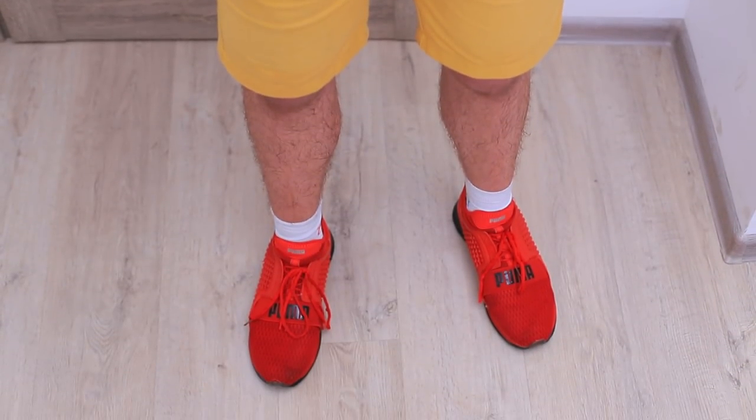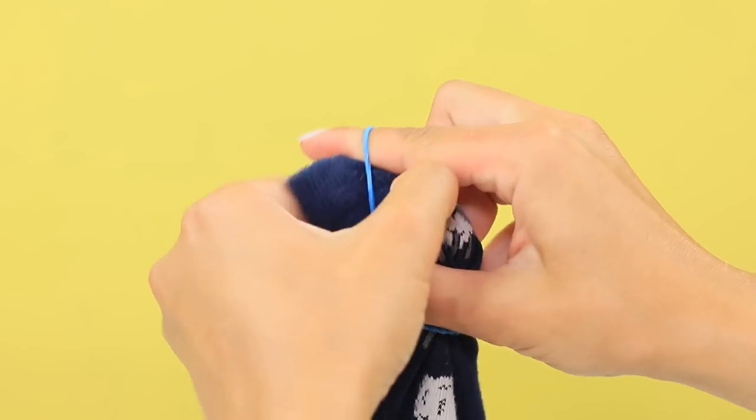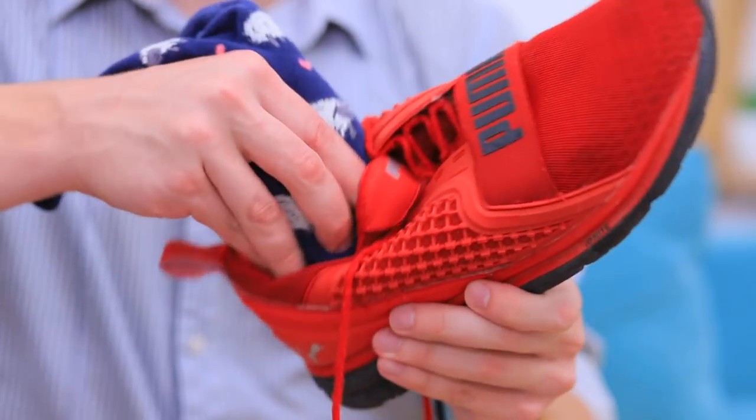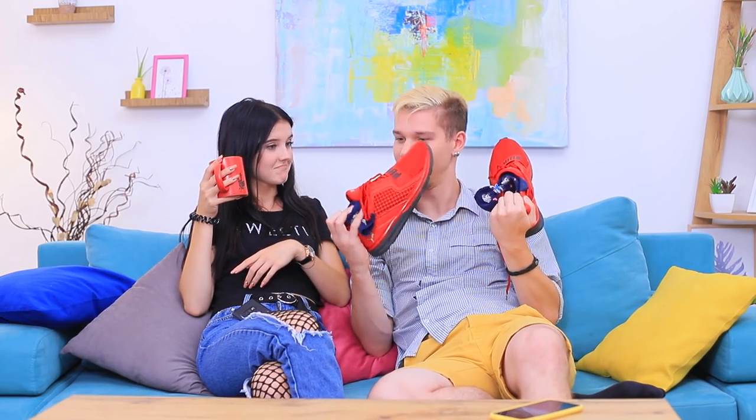A tsunami hit Alex! He's soaking wet! Let's get rid of this river in your sneakers! Take my rice socks! Put rice into socks. Tie them with a rubber band. Put the socks into wet shoes and wait! The rice soaks in moisture and your sneakers will dry quicker! What a great life hack!